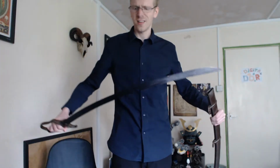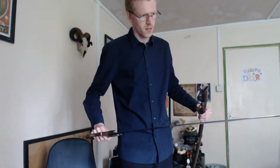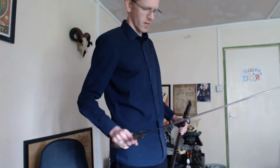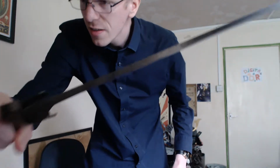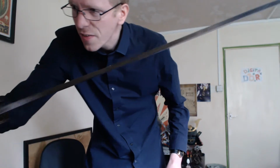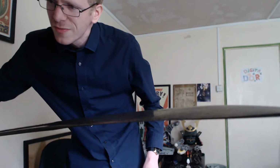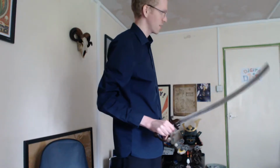Oh, that is gorgeous. Okay, so what I'd read was that they didn't have so much of a hatchet tip, but that definitely has a hatchet tip. Look at the difference in width there. Right, I'm going to have to start measuring. Holy fuck! I'm not sure how well the camera really picks this up, but there we are. It's pretty thick there, and then it goes still quite thick, and all of a sudden it's not thick. I can't even get it in shot properly. Oh, that is a nice fucking sword. I'm really happy about this.